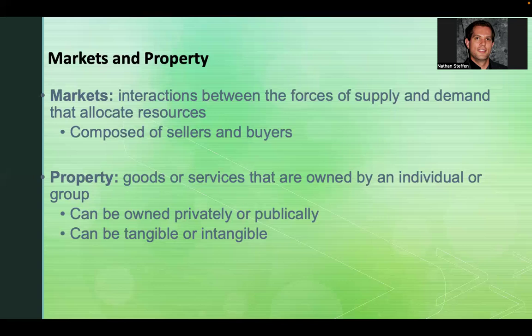And property is a unique kind of aspect. It's a socially defined relationship and institution. It differentiates the rights of owners from the rights of non owners. In other words, I'm allowed to do things with my sandwich that I'm not allowed to do with your sandwich because I have ownership over mine and not yours, right? That's a very elementary way of looking at things, but nevertheless, it's still a pretty good one that you can connect with. Property can be owned privately by an individual, like the sandwich example, or someone's home, or ownership can be held publicly.